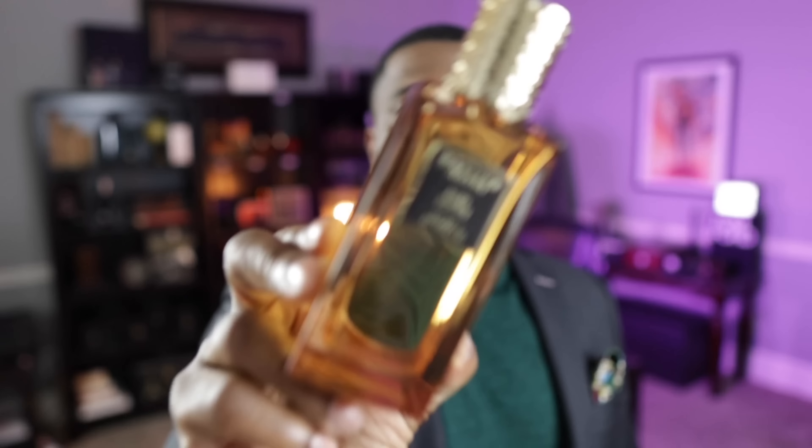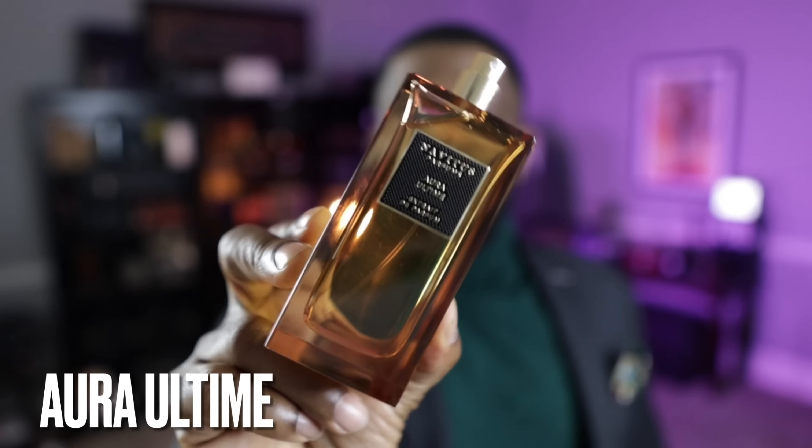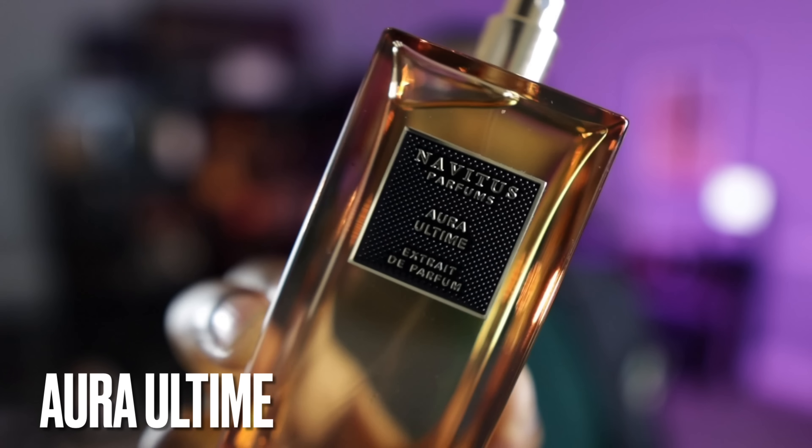Beautiful presentation. The name of this fragrance is Aura Ultine. Take a look at the new presentation on these bottles — nice, hefty cap on here, you can tell it's quality. I am digging this new presentation. Look at that plate on the front of it — quality. This is Aura Ultine. It comes with the notes on the card. This has been done by Jorge Lee. Notes are: Mexican lime, Spanish cypress, Brazilian copaju, coffee, nutmeg, sandalwood, geigwood, amberwood, cashmere, musk, and oak moss.